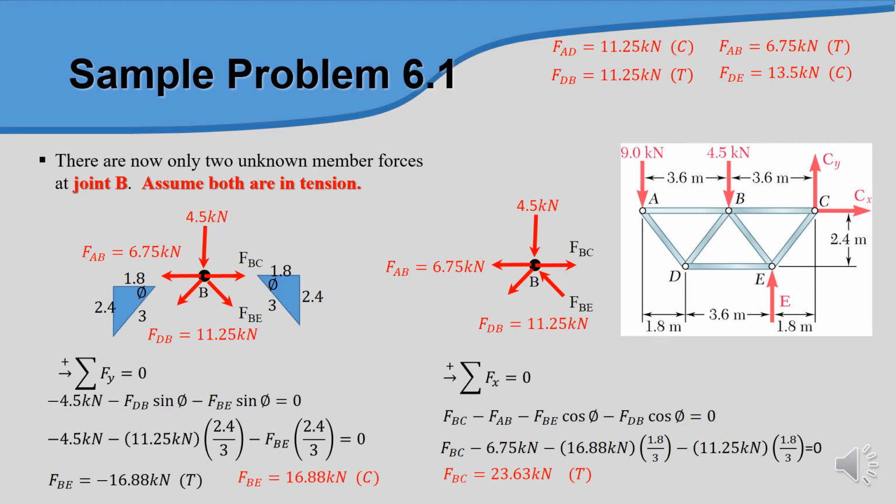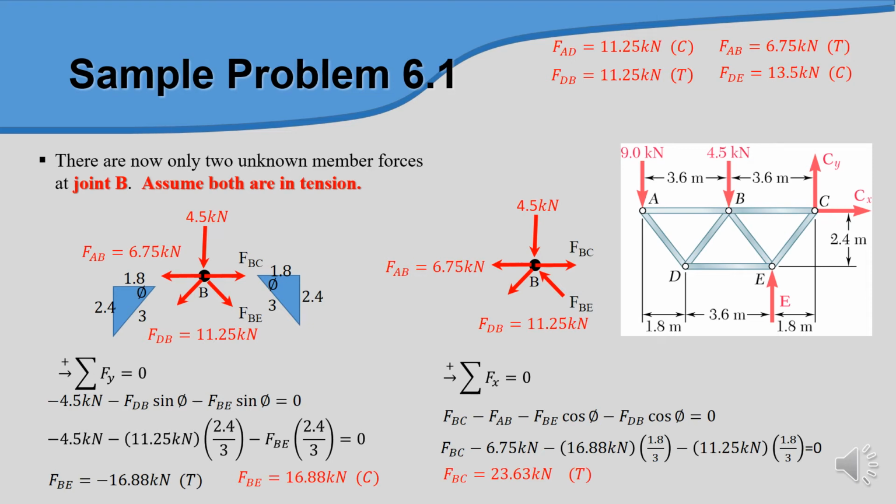At joint B, basically, we will have five forces, whereby three forces are known and two forces are unknown, FBC and FBE. We will choose, using net force equal to 0, which one can be proceeded with. If there is only one unknown, we can proceed to get the value.